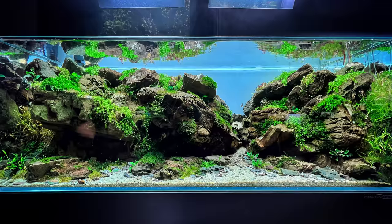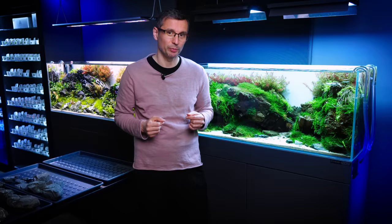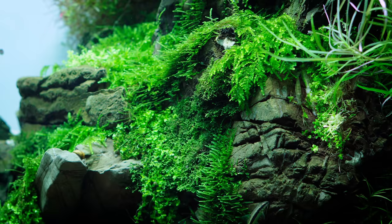So why do I touch this? Check this picture out that I took just before the beginning of this video shooting session. Wide angle lens, low angle — perfect! It is a perfect IAPLC level tank. This would have been perfect for the IAPLC 2022, but the deadline is already past due, so you're not going to be able to submit it for this year. But you can see my point — this is competition level. You can see the depth, the layout, the lines. It is perfect!